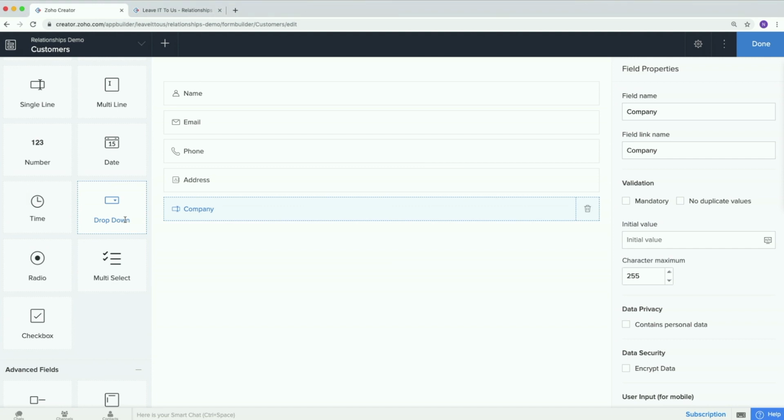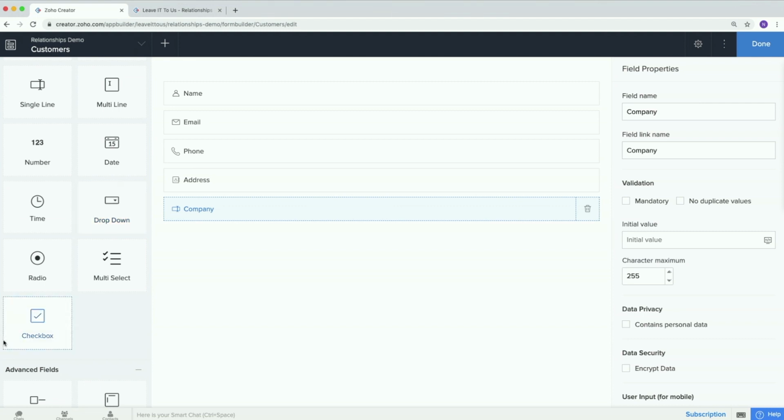Basically, what you need to know is that the dropdown and the radio are both single select fields. What that means is you're given a list of options and you're only allowed to pick one. If you use a multi-select or a checkbox, then you can choose more than one option.